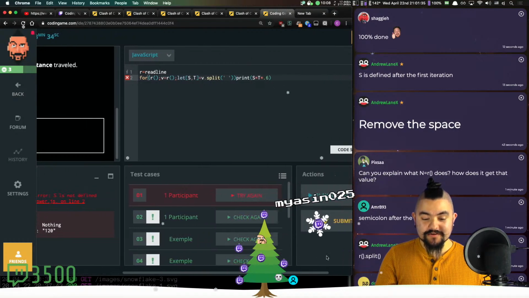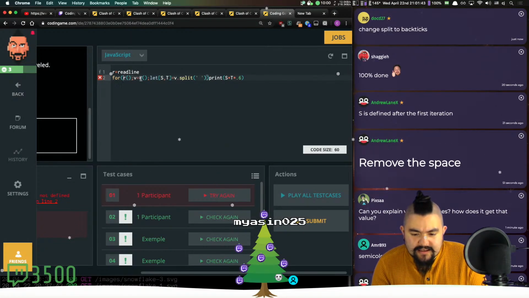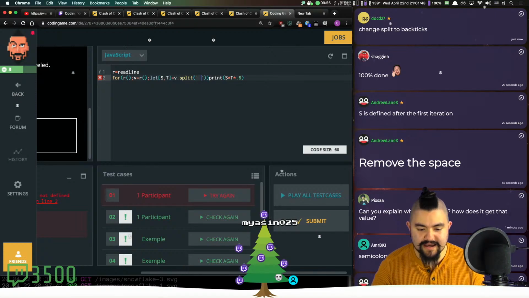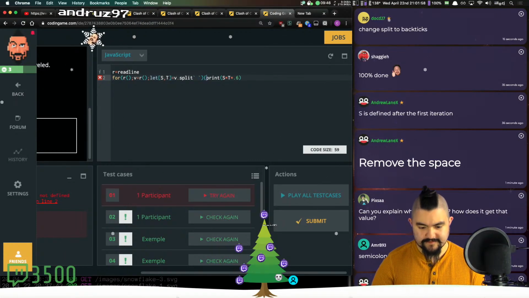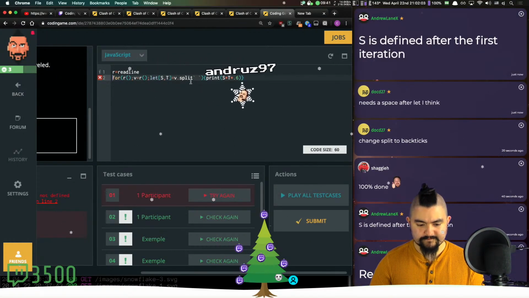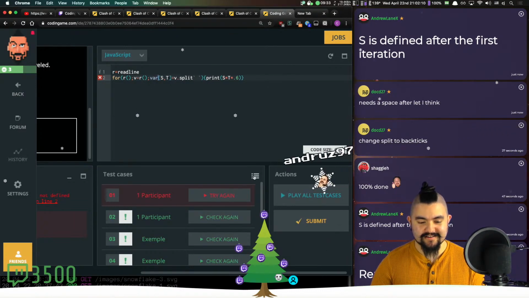But what I was doing was that I needed in, so I call readline to get the value. Split, yeah, thank you. I always forget that we can do that, but yeah, we can use backticks here to shorten the number of characters. Split on space. And somehow this is still yelling at us for our destructuring. Yeah, it does not like this. Oh, S is defined after the first iteration. So I could use var.